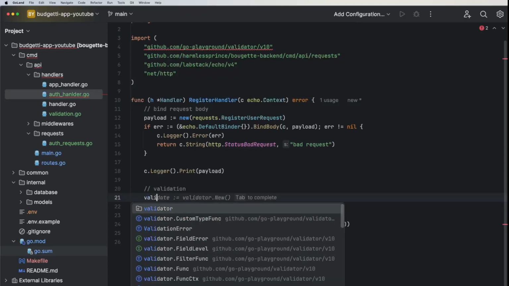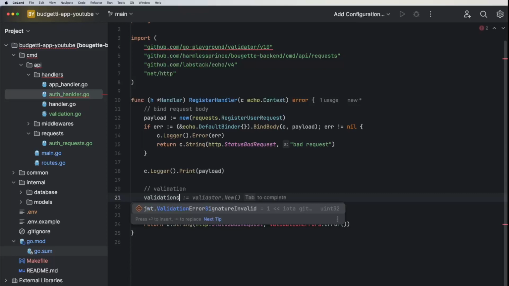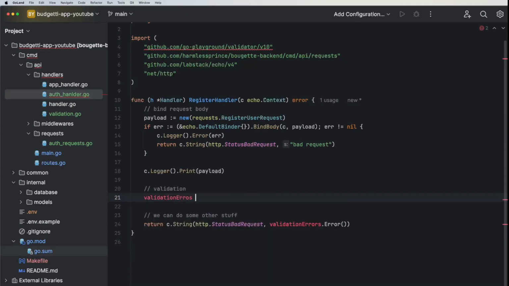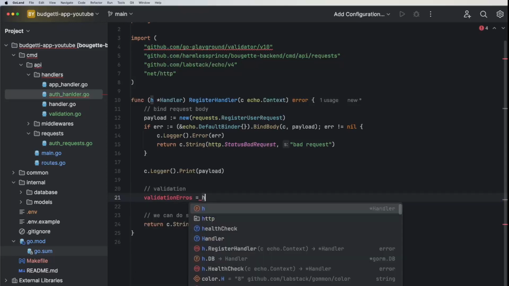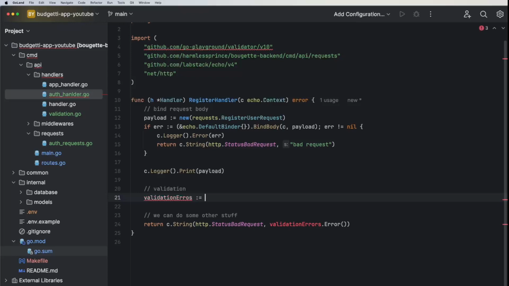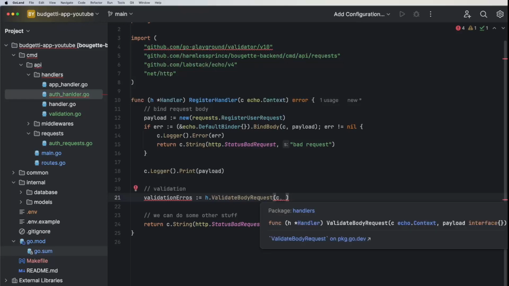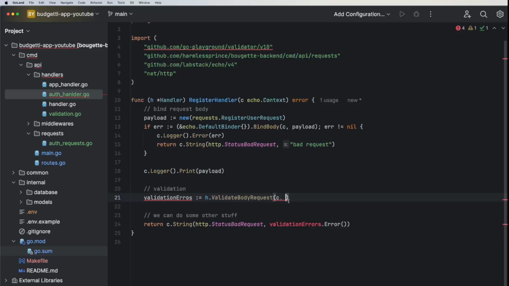All we need to do is validation. Let's get our validation errors, and we are going to say handler dot validate for the request, and we are just going to pass in the current context, and we are going to pass it the body as well.